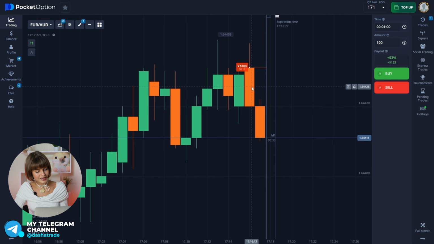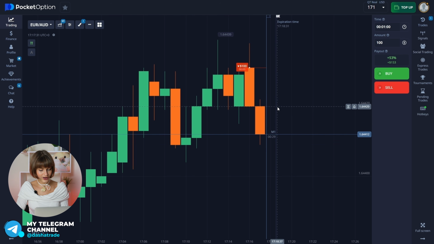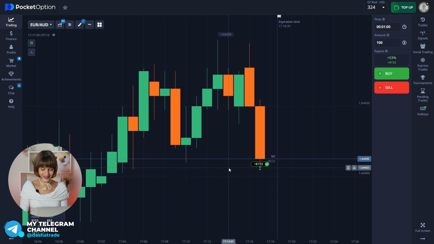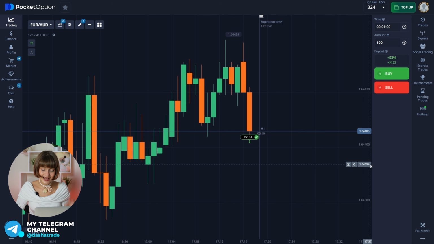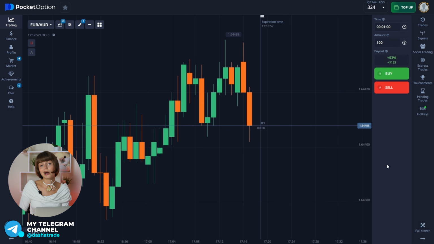By the way, look at the downward movement we're seeing. I think the trade will be 100% closed in a profit. The trade closed in a profit! Oh my god, as you can see, thanks to this strategy, I was able to significantly increase my balance in 3 trades. At the moment, my balance is $324 and my deposit was just $100, remember? Wow, good! That concludes my video.